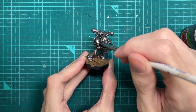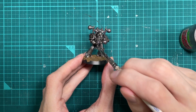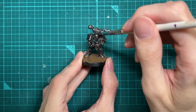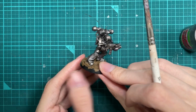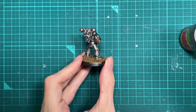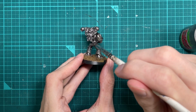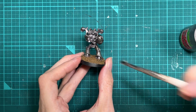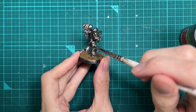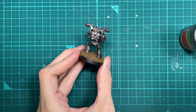When I did my Emperor's Children, who were done in a very similar manner, I used the Nuln Oil wash after I had done the dry brushing, but I think if we're talking about speed, it's better to give the whole thing a wash and then give it a dry brush to bring out the highlights. If you want to take your time and do it in a slightly different order, you can. We're just covering the whole thing with, as you can see, a pretty heavy wash of Nuln Oil.